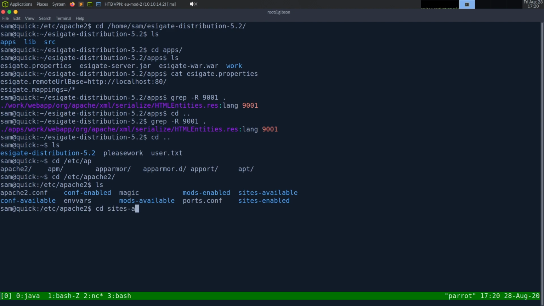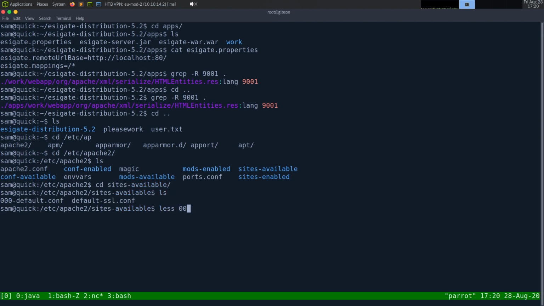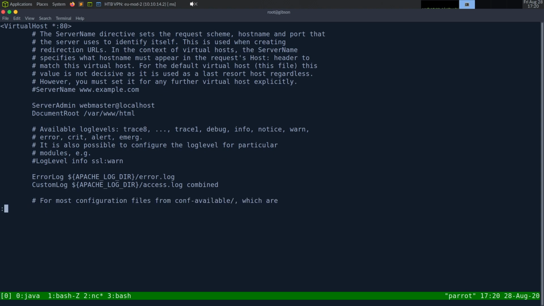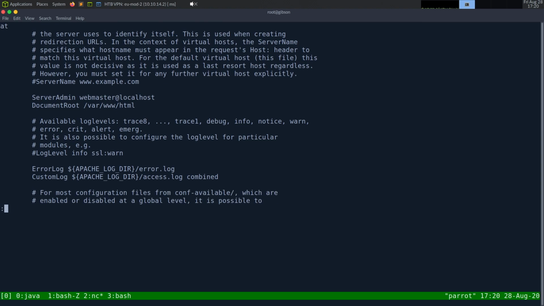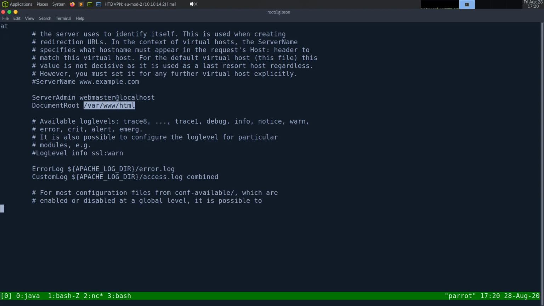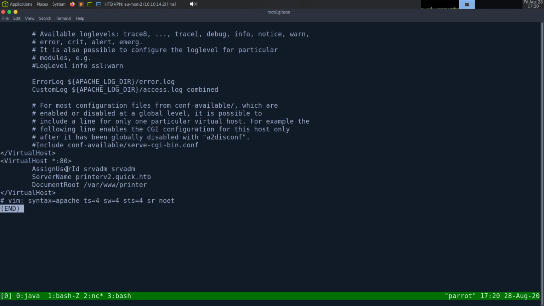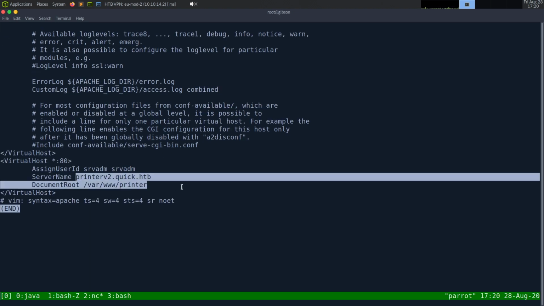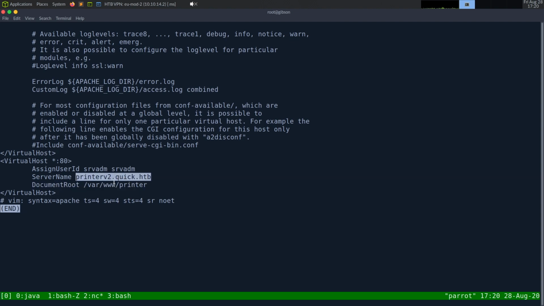So sites available. If we look at default conf, virtual host 80 doesn't have a host name or anything, and that's going to /var/www/html. And if we look here, this one has server name printerv2.quick.htb, and it's going to /var/www/printer.